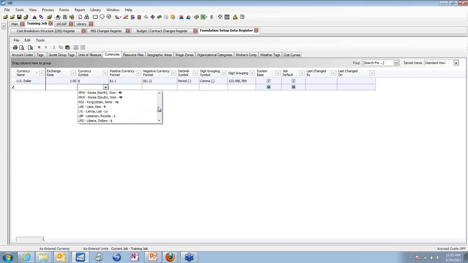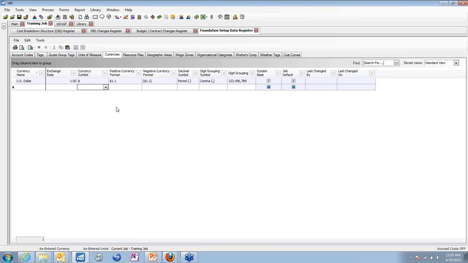So we have many international clients that are using this, and what they'll do is they'll set up resource rate files. So they'll have a set of resource rates for Indonesia. Maybe they're a mining company, and they're doing work in Indonesia, Canada, and Chile. And so they're going to have a rate set for each one of those with their correct currencies.